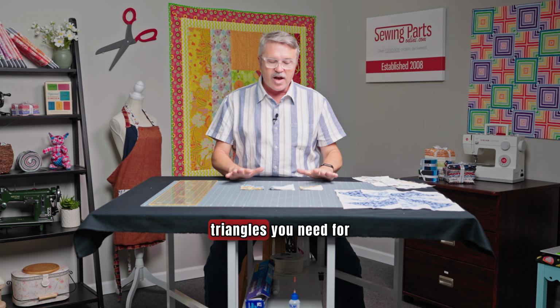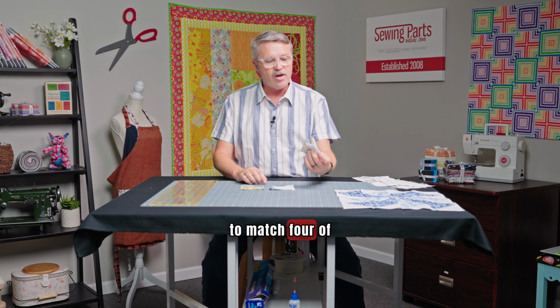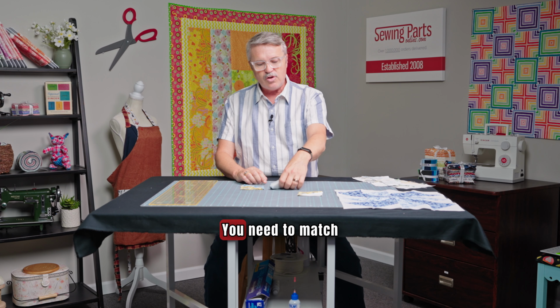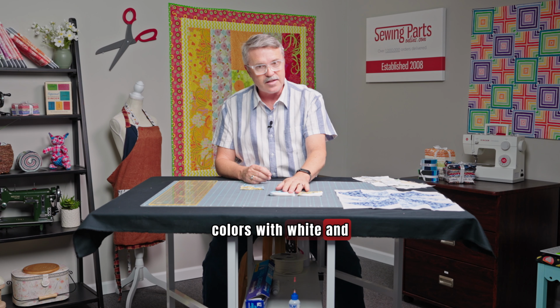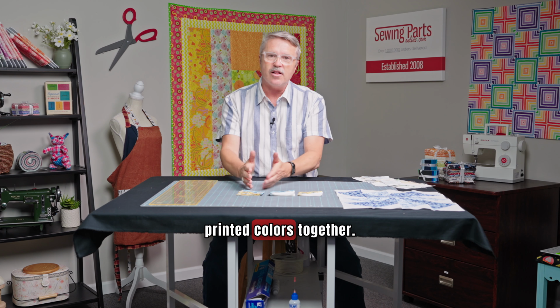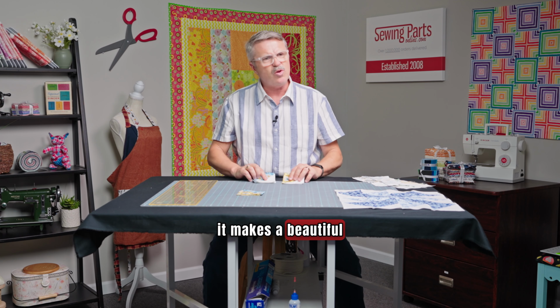So the half square triangles you need for this project, you need to match 4 of the lighter colors with white. You need to match 8 of the darker colors with white. And then you only need 4 of the 2 printed colors together. So it's not a lot of stuff, but it makes a beautiful design.